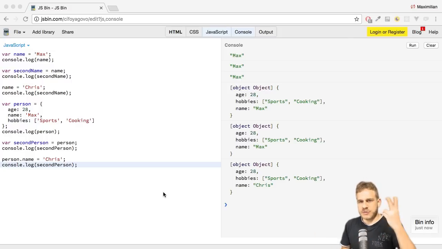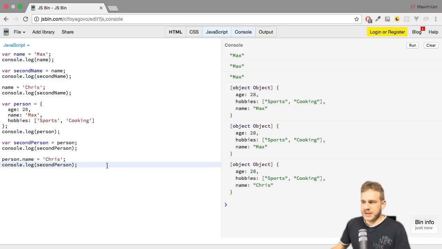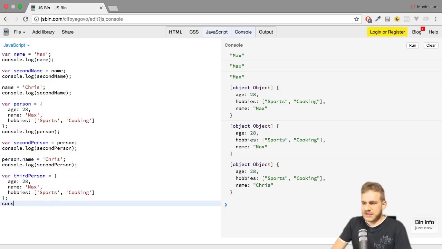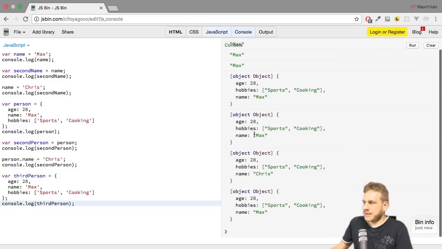Now here are two important things I want to highlight. If we create a new variable, let's name it third person because I'm very creative. And this actually has the same value as the first person here. So I just copied the object here in code. And I could have typed that manually, of course. And we now log third person here and clear this and hit run.